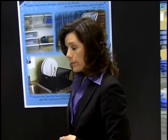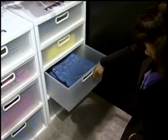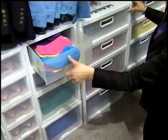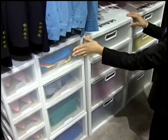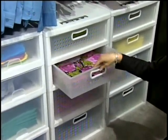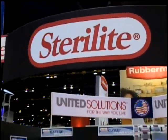35% of consumers in a recent survey said that they were looking for an opportunity to expand or organize their closets. And these are a good way to help with that solution. They customize with breathable holes to allow the merchandise inside to breathe easily, as well as a solid clear side and clear front. And again, we have varying depths, so heavier, larger items can be stored here with smaller items on top. We offer a shoe selection to help organize shoes and keep them under control, and in an inexpensive way, you're able to maximize your closet space and create a complete custom look to your closet.